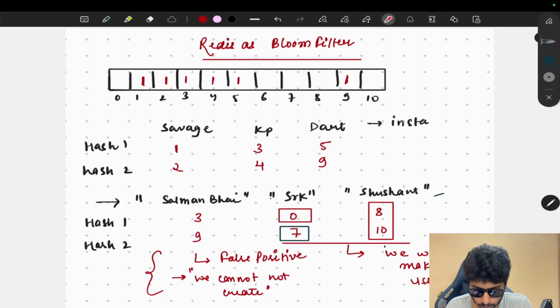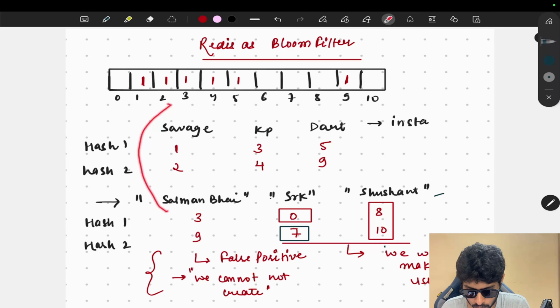I just told you how we are going to fill this array. Now let's see how Instagram is doing it. Suppose a new person comes, let's say Salman Bhai. This is going to be a username. Again we pass it through hash 1 and hash 2, and we get the values 3 and 9.